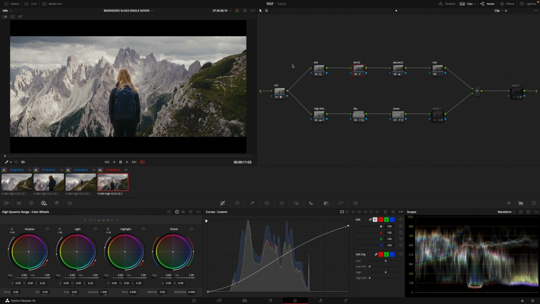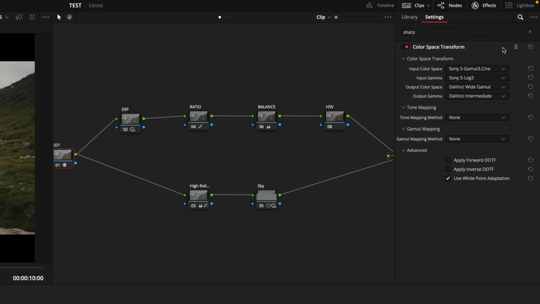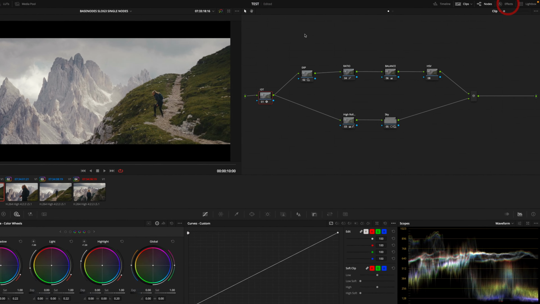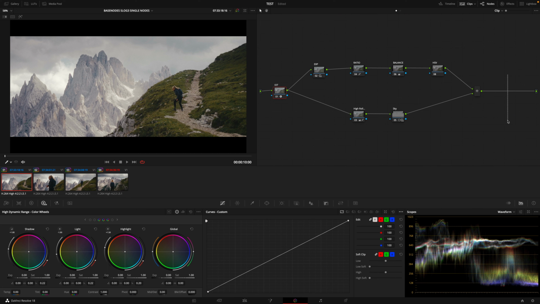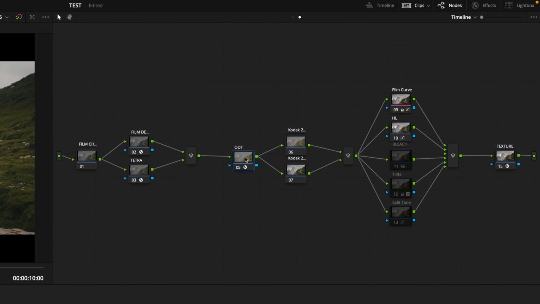Let's go out of full screen. The same idea as I explained before. This was shot on a Sony camera in S-Log3, Sony S-Gamut3 S-Log3, into DaVinci Resolve Wide Gamut. As you can see here, I'm using my ODT, which I have at the timeline level. It starts here, the DaVinci Wide Gamut sandwich, and it ends at this point, and I'm going to explain why it ends here, and then I continue with some other nodes after the ODT.